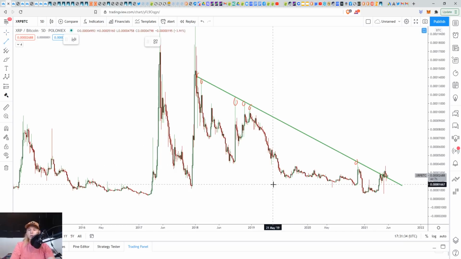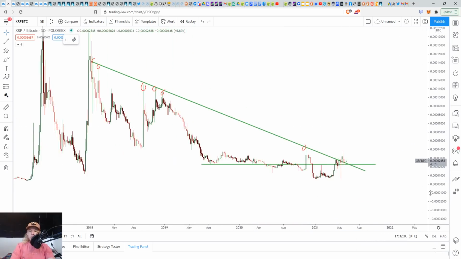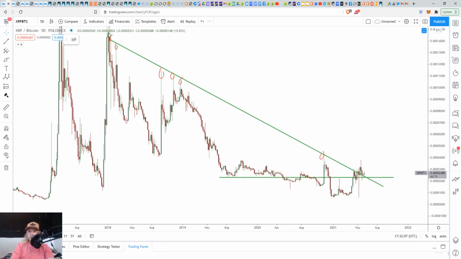Now, another bullish sign that I wanted to give you guys that actually converges at this exact same point is this horizontal support line. If you come down here, notice how both of these lines intercross right here. So this is simply a pretty strong resistance level, and now price is breaking out of that. That tells me that this resistance is most likely weakening. Now, when we also compare this support level, notice how this was a support for the last few months that we had, and then it became resistance, and then we sold below that, right?